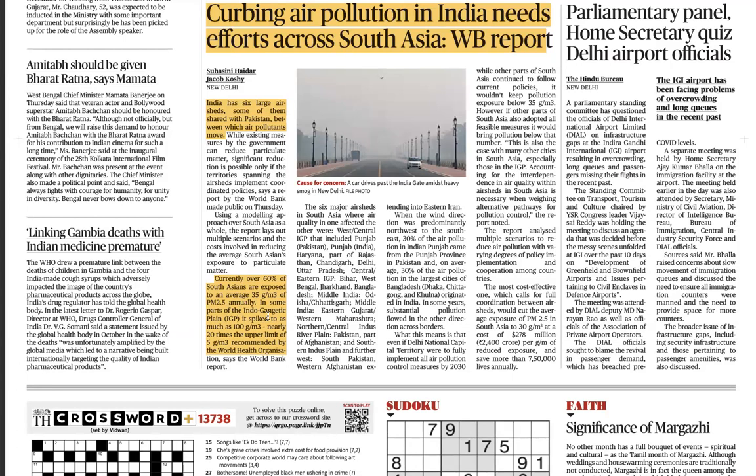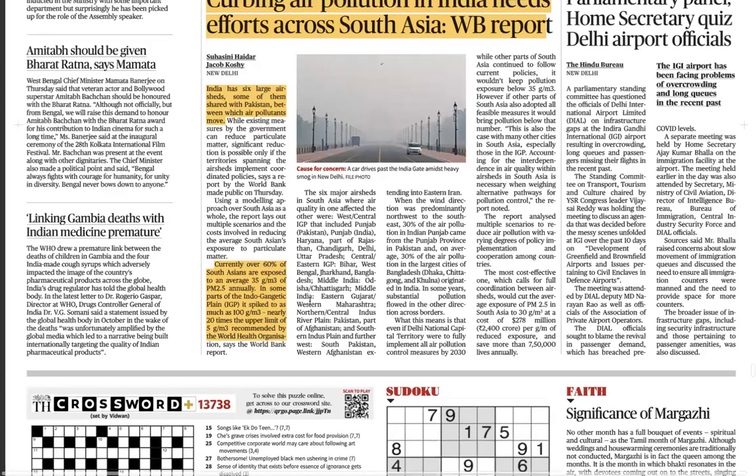And when we look at the levels of PM 2.5 in the Indo-Gangetic plains, it even goes up to 100, which is almost 20 times the safer limit recommended by the World Health Organization, which stands at 5 microgram per cubic meter. So here you should be knowing what the safer limit is, and this stands for PM 2.5, and find out what the safer limit is for PM 10. This can come in PT.